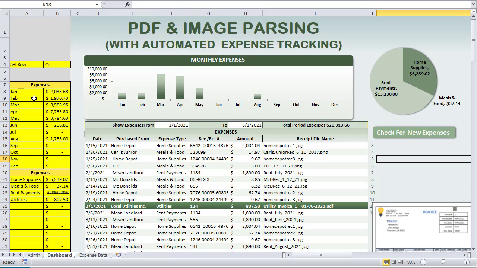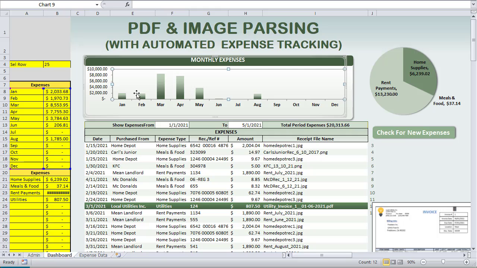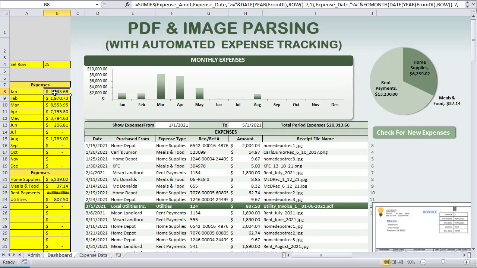So now what I want to do is I've created a month list. We've got a list of months here. I want to create this particular graph. So to do that, we need to get some information in. And I want to base it on using SUMIF. So I want to get all of the sums based on if it is inside this date or not, right? I want to know how much for January. So how do I know what the totals are for January? We can use SUMIF, so we're going to use the expense amount because that's the amount that we're summing. We're going to use the expense date, right?